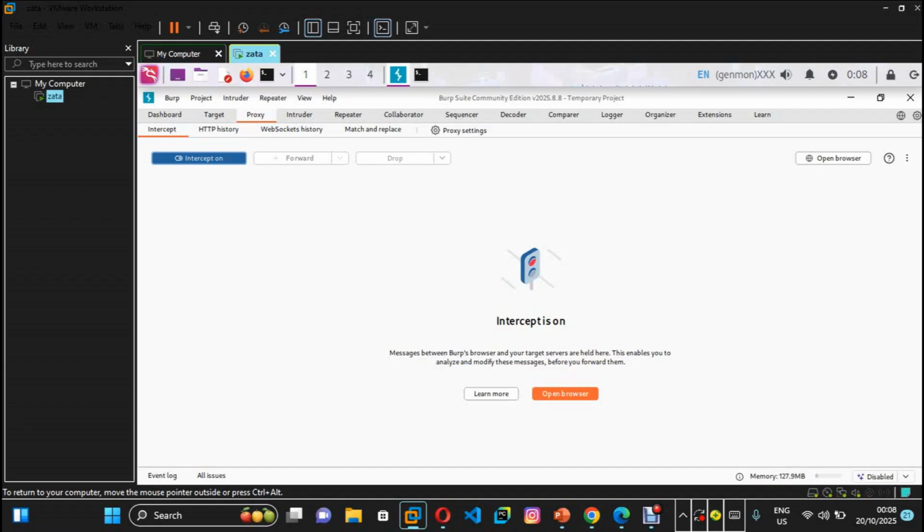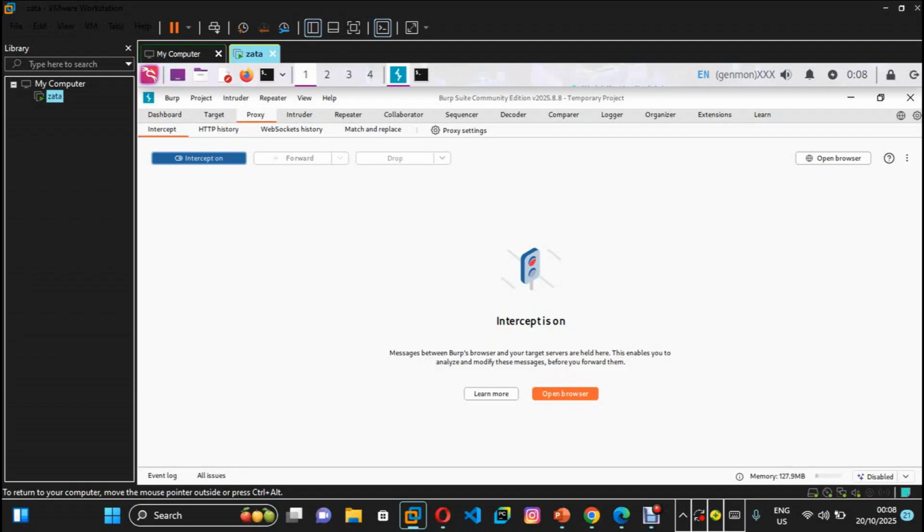Basically, a proxy isn't just for seeing or tampering with traffic. It can also speed things up, protect you, hide you, or even control what you can access.